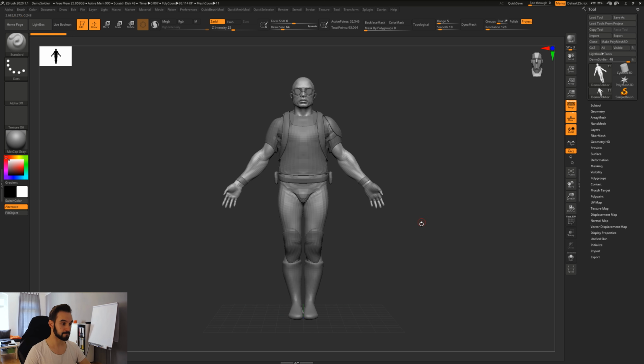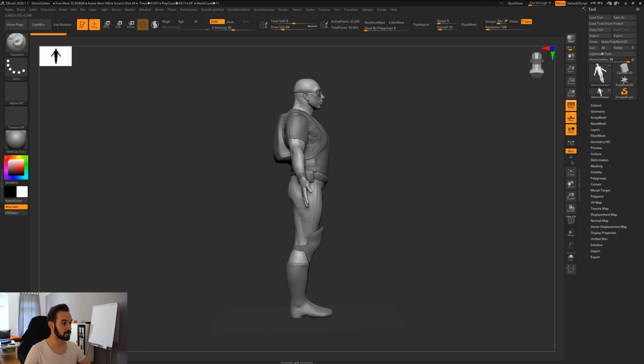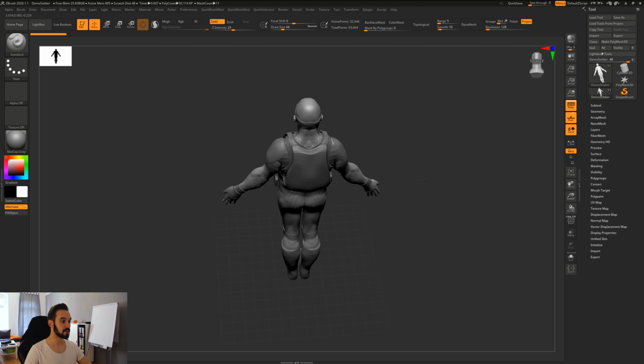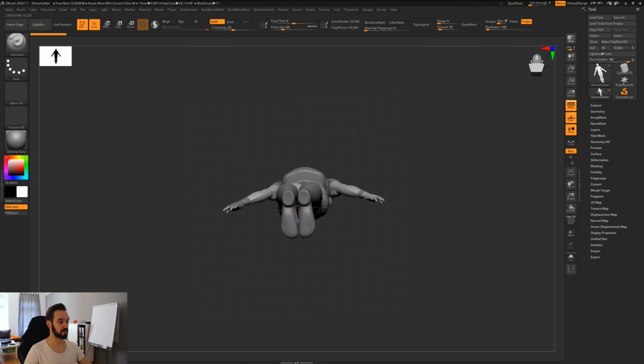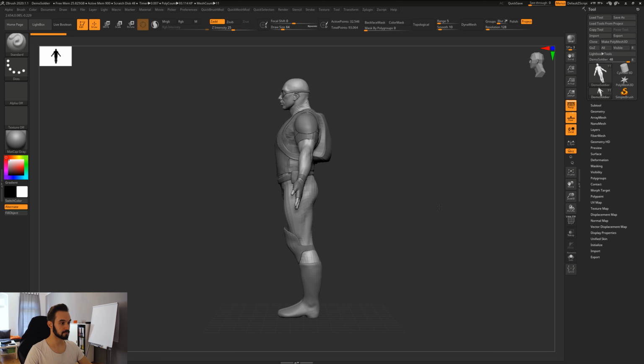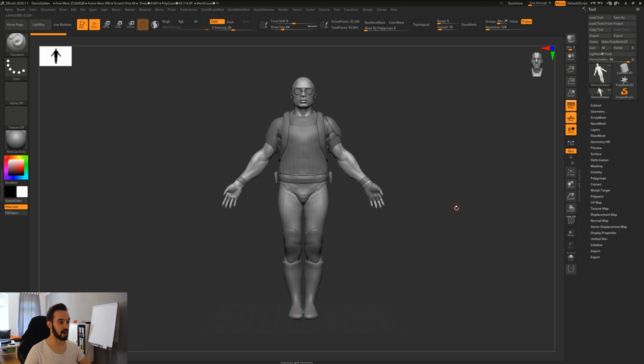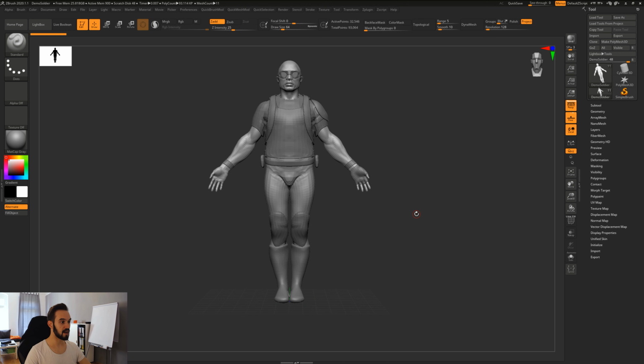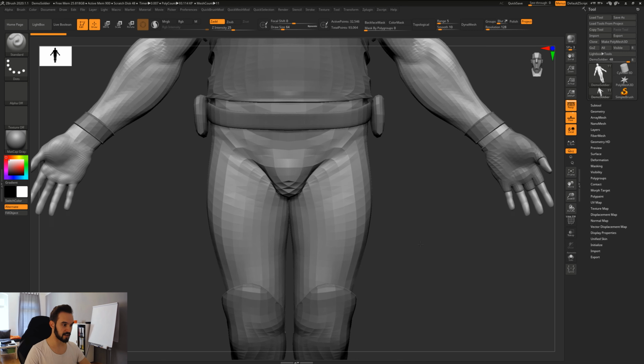So let's repeat. Click and drag for rotation. Click and drag with Shift to snap to the orthographic views. Then Alt, click, drag to move it around. Alt, click, Alt release, drag to zoom.